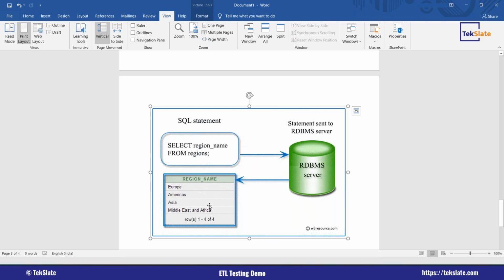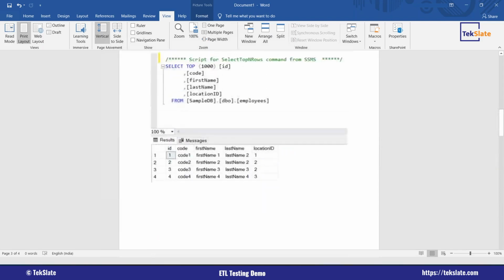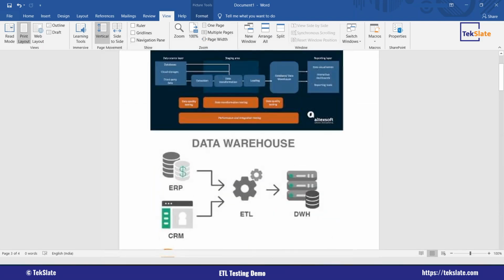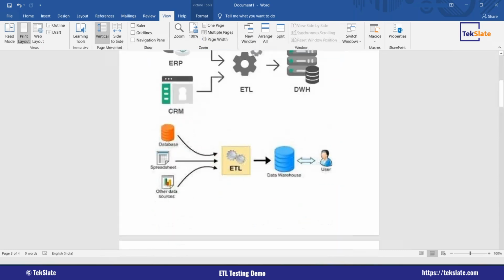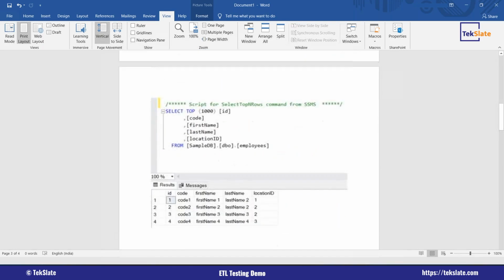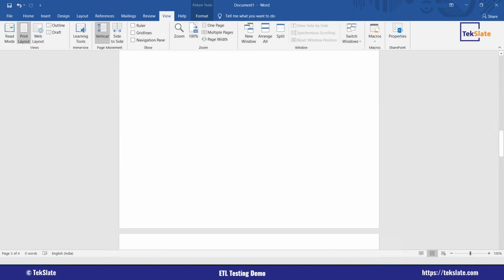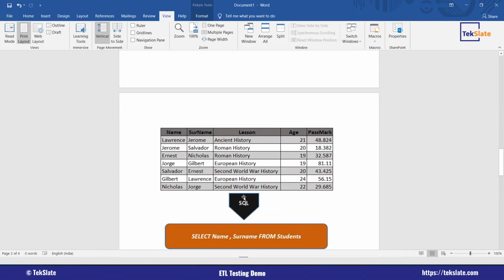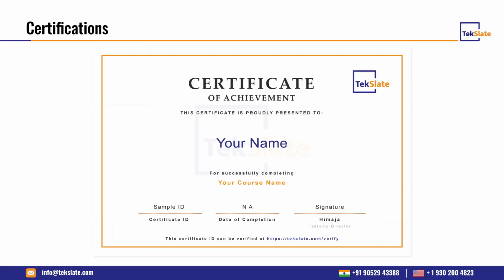These are the records that the query outputted. So I guess this diagram was a good understanding of what basically we are dealing with, and in further sessions we can learn more in depth about ETL testing and all.